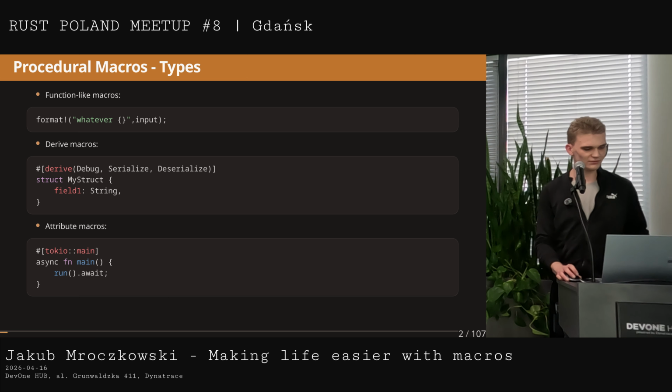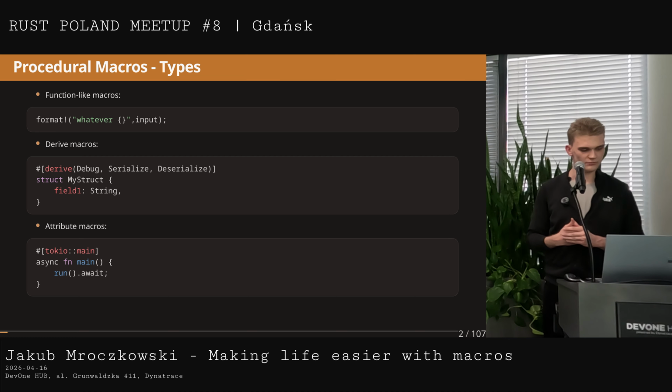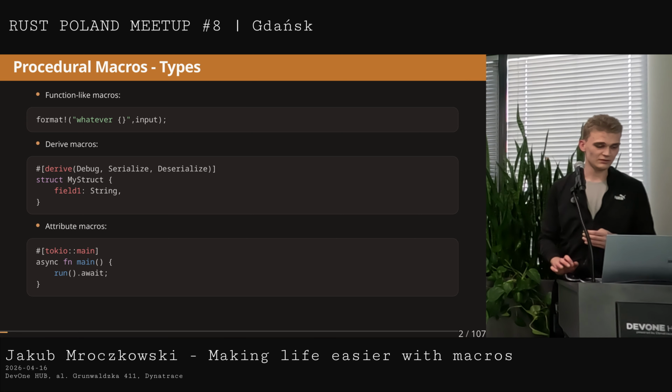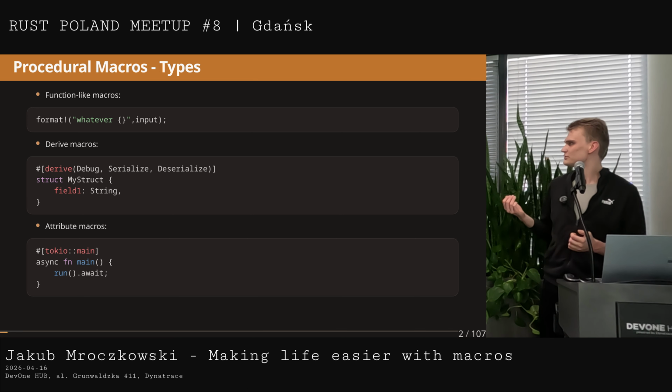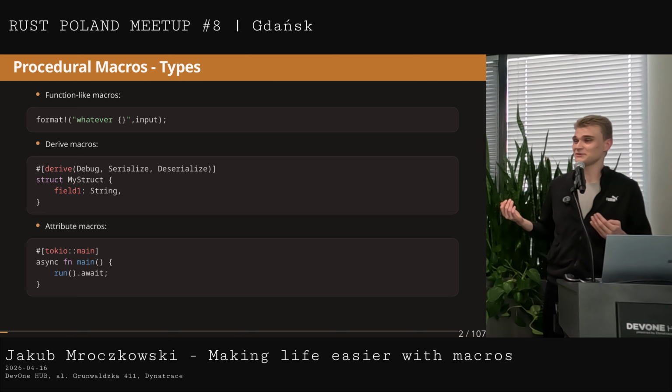There are also the derive macros, which are generally used to automatically implement traits for our type or our enum. All of the items you see here used in the derive are separate derive macros, and they're generally used for auto-implementing traits, but they don't have to be used just for that. They can do other things, but just don't forget to make some doc comments, maybe.